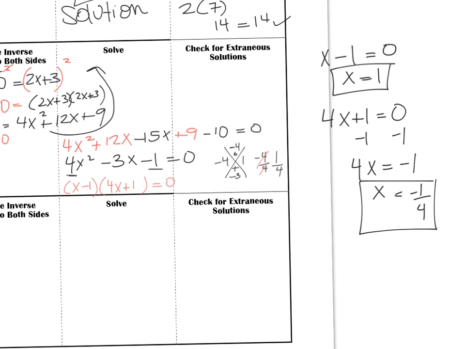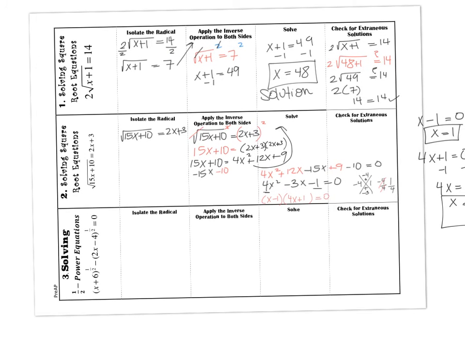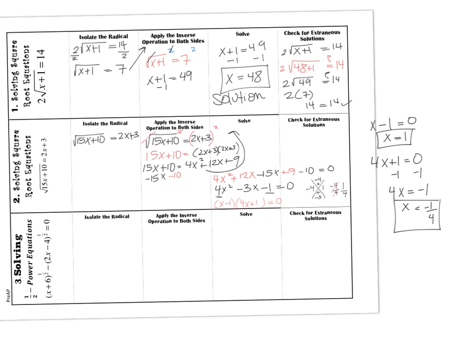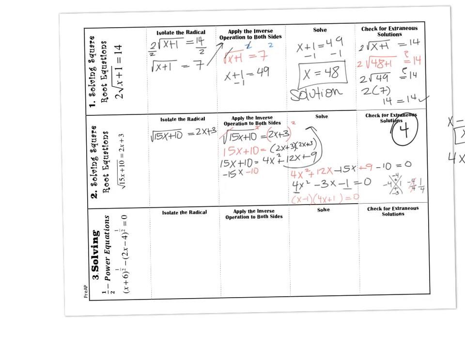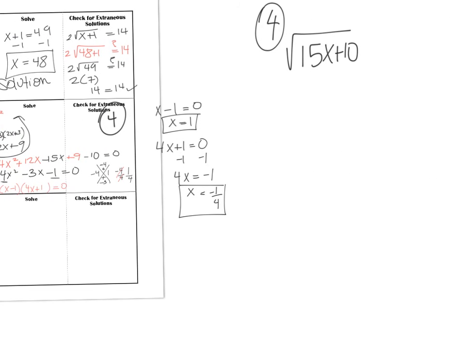Now what I'm going to do is plug each one of them back into my main equation, and check if it gives me an extraneous solution, which means that if I plug it in, it will not work, or whether it gives me a correct solution. So we're doing now the fourth step. I'm going to write it over here, I have more space over here. So it's square root of 15x plus 10. Let me make sure I'm copying the correct equation. Yes, equals 2x plus 3.